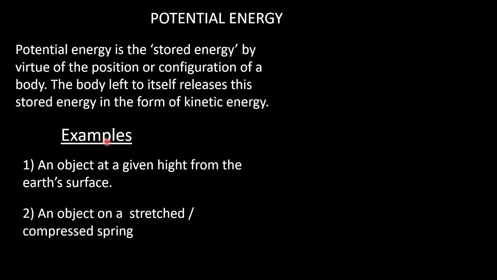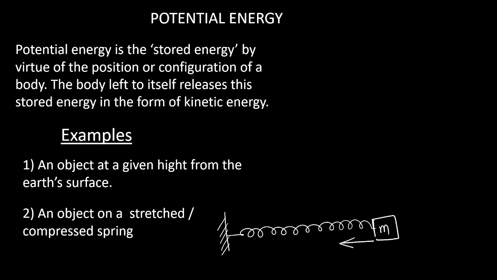Another example for potential energy is an object on a stretched spring. For example, I have a stretched spring, understood? It is in stretched condition. A body is attached to one end of the spring. If I release it, what happens? It will be moving backward with some velocity. So some form of energy is stored in the body. If I release it, that stored energy is converted to kinetic energy.